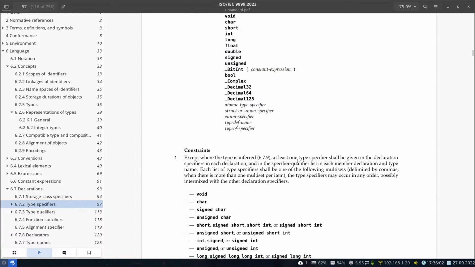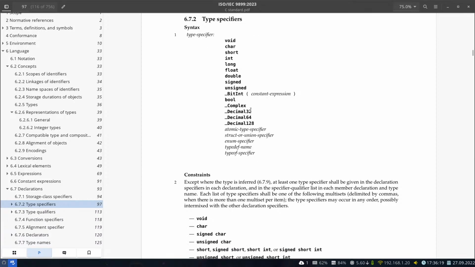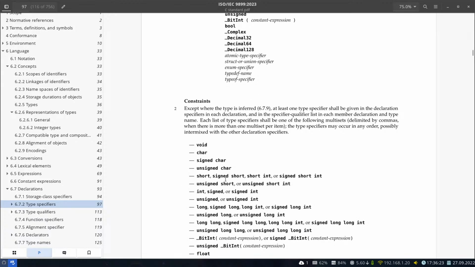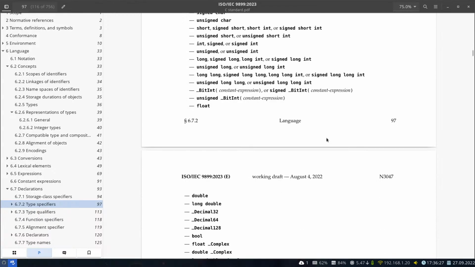They can occur multiple times in the expression, like long, or int long. So they can occur multiple times. They can occur in any order. So we can do something like int long, long int long. So we simply have a collection of type specifiers, and then the standard specifies which combinations are allowed and which ones aren't.